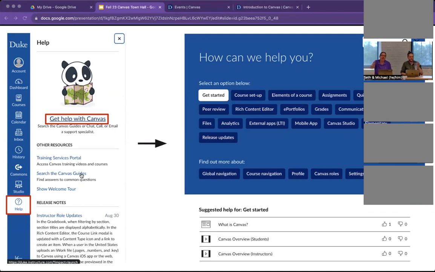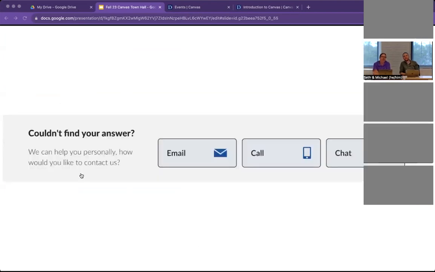But if you can't find what you need inside the Canvas help itself, at the very bottom of that context-sensitive window, you'll see the link to email, call, and chat, which takes you to immediate help from the Canvas team. And we think that's honestly going to be a big improvement in terms of support for you. So you'll be able to access it whenever you need it: evenings, nights, weekends. All right, now I'm going to turn it back over to Michael to talk a little bit more about some of the other transition information.